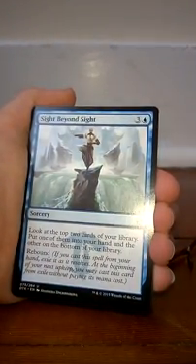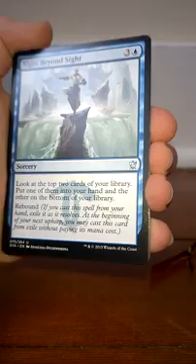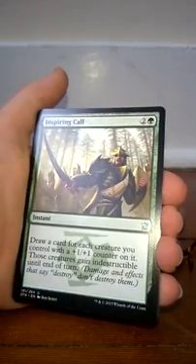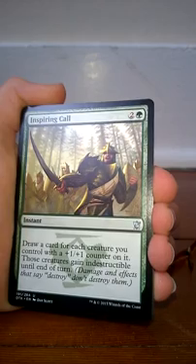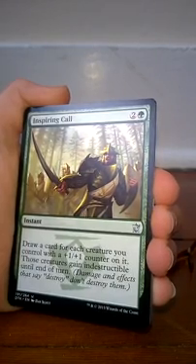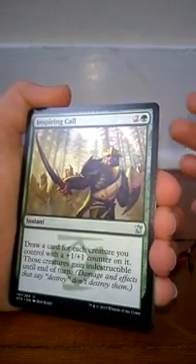First in common is Sight Beyond Sight. 3 and a blue for a look at the top 2 cards of your library. Put one of them into your hand and the other on the bottom of your library. Inspiring Call. 2 and a green. Draw a card for each creature you control with a +1/+1 counter on it. Those creatures gain indestructible until end of turn. So 3 mana, yeah, that's pretty good for +1/+1 counter decks.